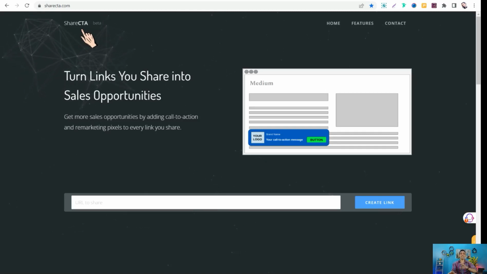So what does it mean by overlay message? By this awesome tool, you can make a banner or a message on a piece of content, whether it is an article or a YouTube video, where we can announce and promote a service or product that is relevant and related to this content. So now we can insert the link of our quiz. So you can Control V, as you see, and create your link.